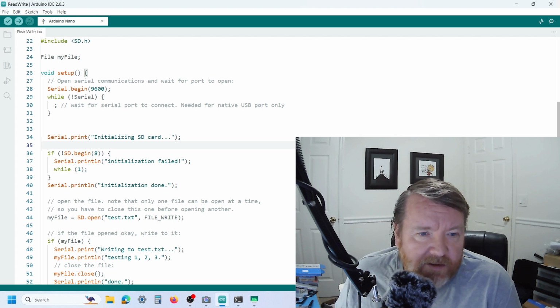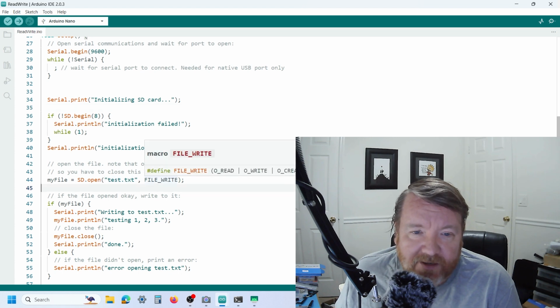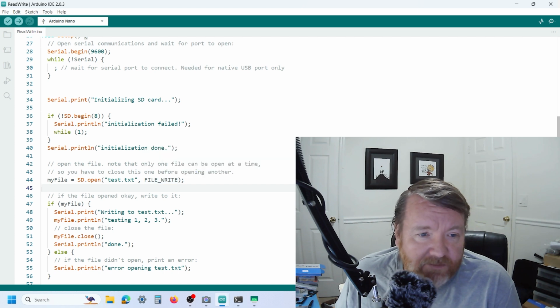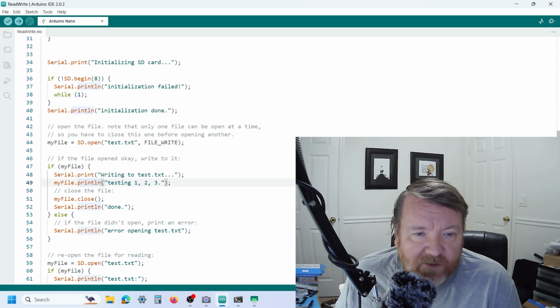So we have the begin, then we have a method where we say open file. Now, I've already run this a few times, so the way this works is it creates a file called test.txt, and it sets it for write, and those are the options. Then it goes if file, and then you go myFile, and basically it does like the Serial command. You can print to the file, then you say close the file.